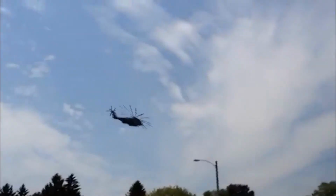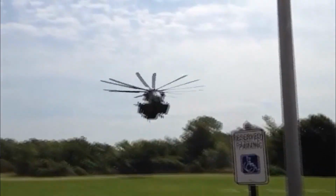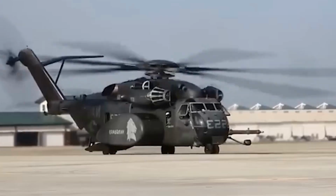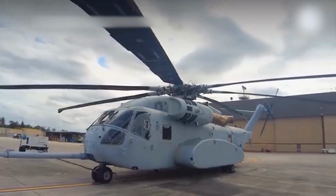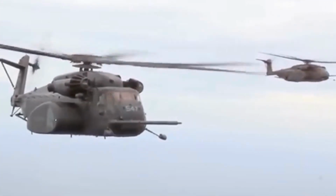The development of the helicopter began in 1964, and the first units were put into service during the Vietnam War. An important function of this helicopter is its ability to be used as a minesweeper. The 3-engine variant of the MH-53 can lift up to 32,000 pounds and tow minesweeping sleds on water. A total of 522 units were produced.